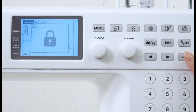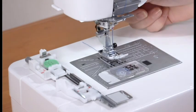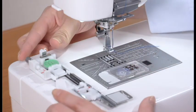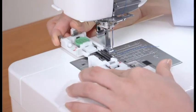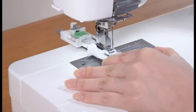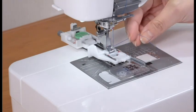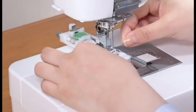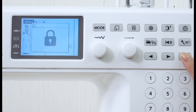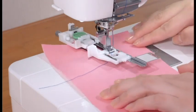Press the lockout key. Raise the presser foot to the highest position. Attach the buttonhole foot. Draw the needle thread to the left through the hole of the buttonhole foot. Press the lockout key to unlock the machine. Place the fabric under the foot.